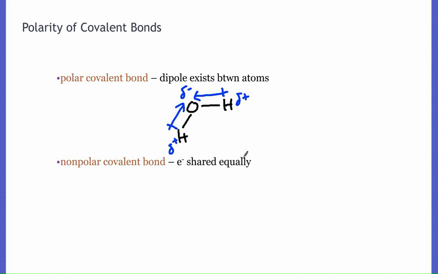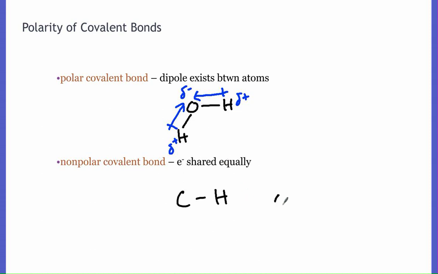Otherwise, nonpolar covalent bonds exist when atoms pretty much share those electrons equally. So in the case between a carbon and a hydrogen, carbon isn't actually all that much better than hydrogen at pulling electrons. So you don't end up having that separation in charge, right? In that case, it's going to be a nonpolar covalent bond. And then you're just going to draw that bond the way you draw any other bond. You don't need any special marks, right?